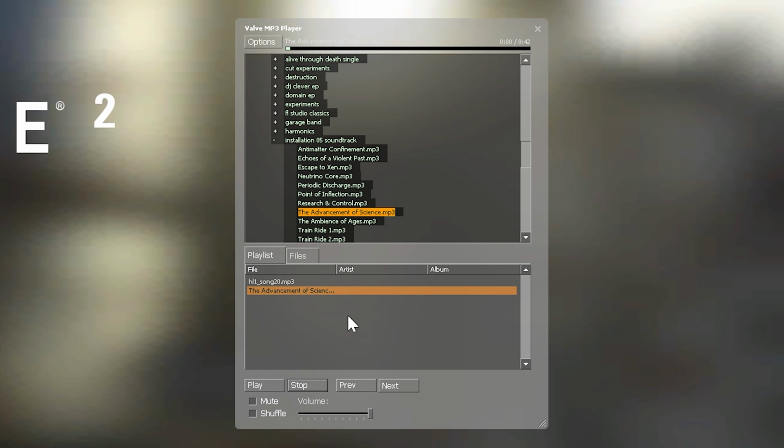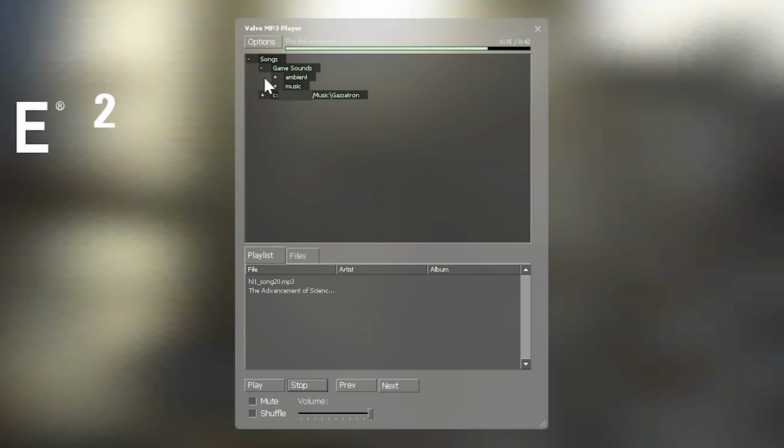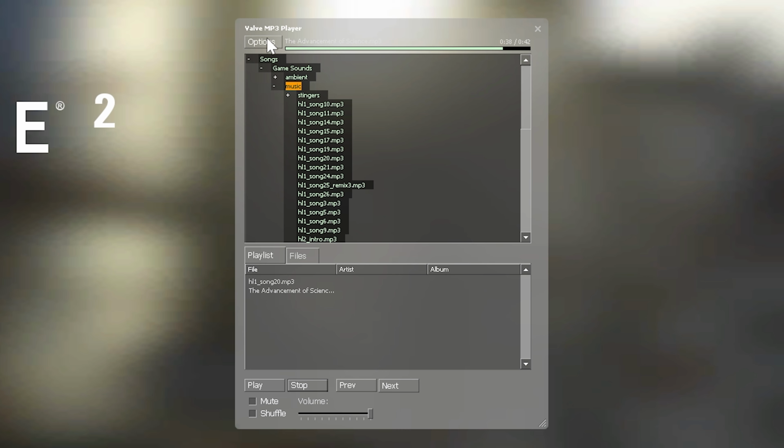I can skip to the next song. And this time it says it's only 42 seconds long. But this is actually more like a minute long. But yeah, basically there's no way to remove any directories and the timer's wrong. I've not looked into any ways to fix this, but maybe someone in the comments who has a bit more time than me can look into this and figure out if there is any way to fix the timer and remove directories or remove sounds or whatever. But that's pretty much everything that I need to go over in terms of the MP3 player, everybody.